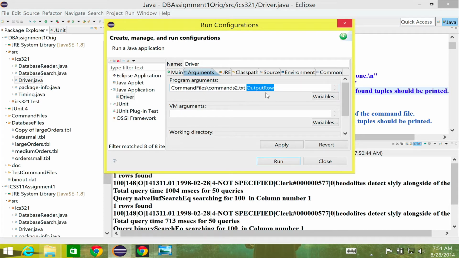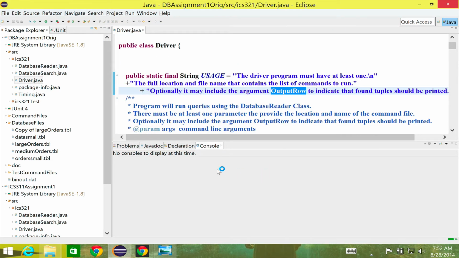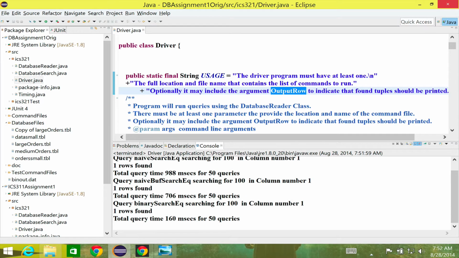You might just be concerned about the actual timings, which is fine. You may have already tested the output, and you would have said, hey, that's fine. I don't need to know what the rows are. And if it's like 50 or 100 rows, it might make it difficult to read the output you're interested in. So that's why you have that ability to turn it on and off. So if we turn this on and run again, we will see that instead of the rows being included, they are not. All right? So that's the basics of running the driver program.